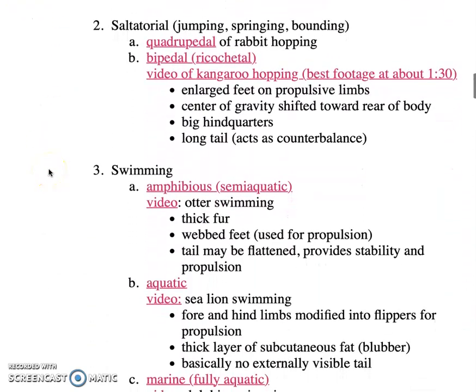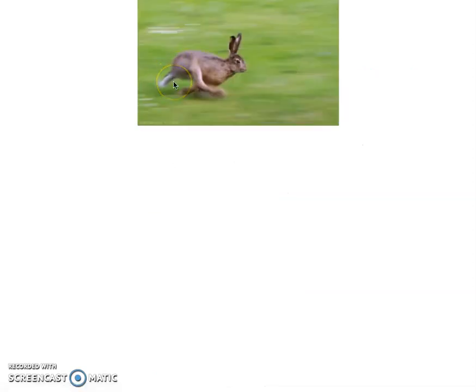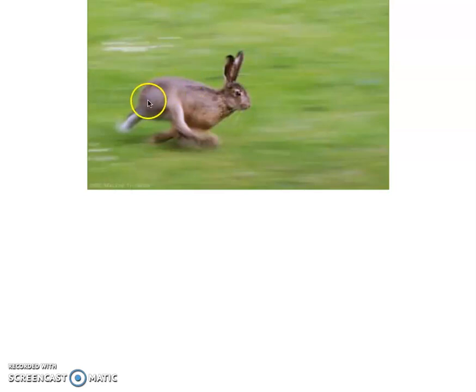All right, moving along to another form of locomotion. Saltatorial locomotion refers to mammals that jump or spring or hop or bound. And there are 2 different varieties of this, quadrupedal and bipedal. So an example of a quadrupedal saltatorial species is a rabbit. And if you look at the picture of the rabbit, you'll see its hind legs are stretching forward. They're going to touch the ground and push off. But then its front legs are going to come out and hit the ground and sort of catch the animal as it finishes the hop.